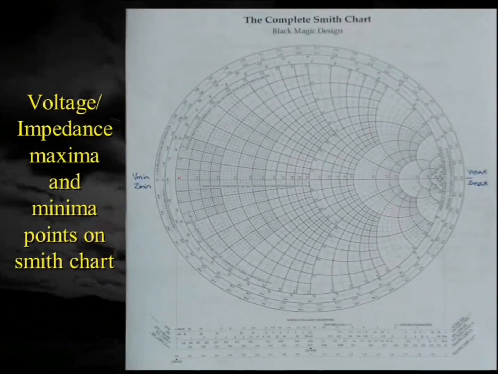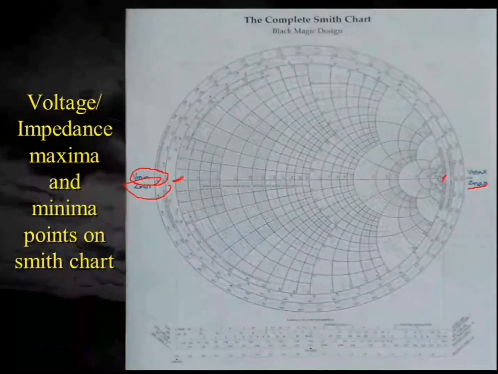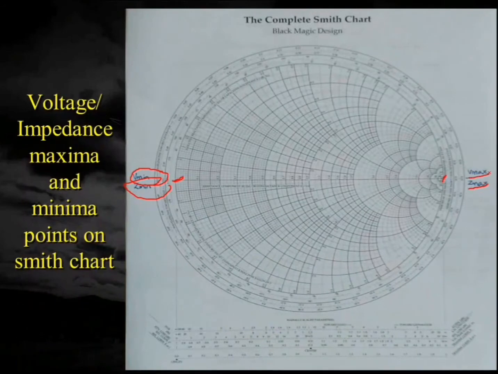Now, as I said, over here the resistance is 0, so I will obtain the Z minima, or in terms of voltage, the voltage minima. Similarly, over here the resistance is maximum, so I get Z maxima and V maxima. Whereas in the case of admittance, if it is maxima, then in the case of Y it will be minima, and similarly, where there is minima, the admittance will be maxima, because they are inverse to each other.